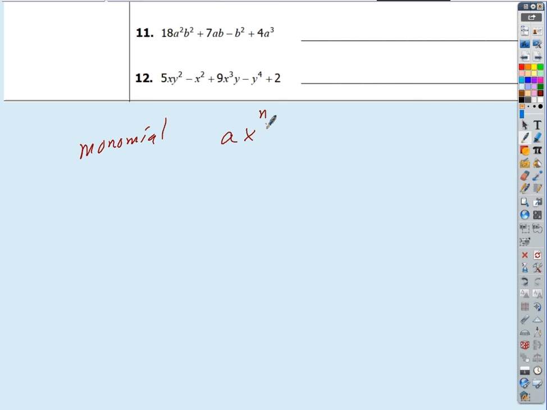Say it again. It could be 0, but it can't be negative, and they have to be integers also. So it has to be a whole number, right? So there's two things that have to be true. One, n is a whole number, and then what about a? The only thing that's going to be true for a is not very restrictive. I know we're not used to seeing weird numbers in front of weird coefficients. But they could be. It could be pi, it could be the square root of 2. It just has to be a real number. Okay, we'll pick up there tomorrow.